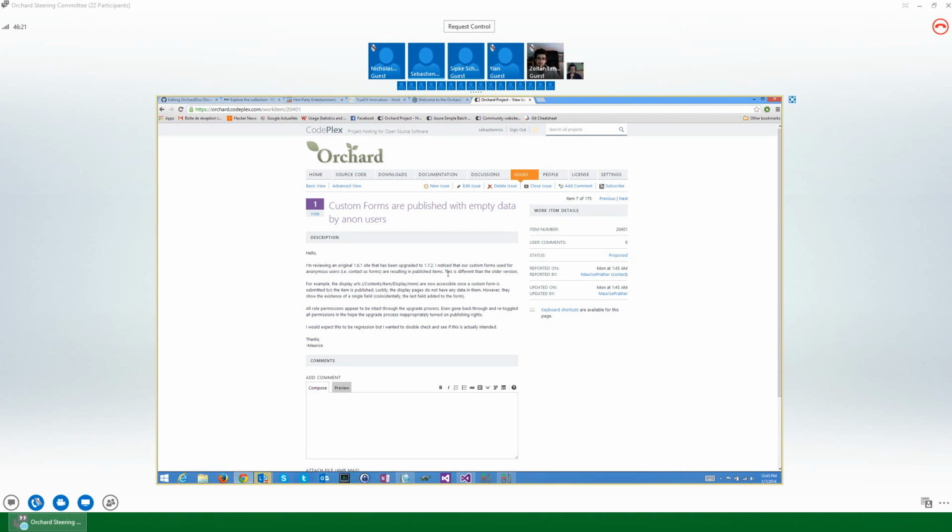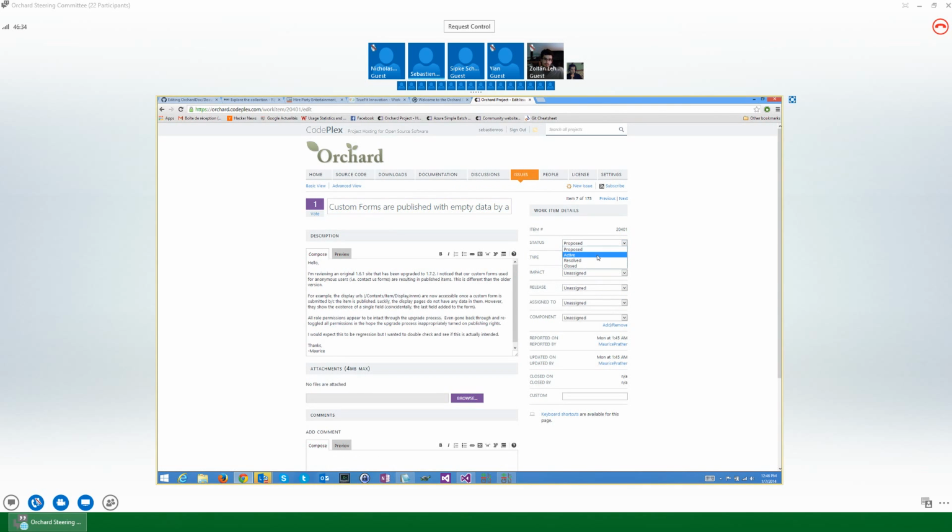I think Sipke did the fix. We fixed something, yeah. But I don't think it was this issue. Because here, no, yeah, they say it's published, and you fixed it. It's no more published. So yes, let's say it's fixed. Resolved, and release 17x. Okay.